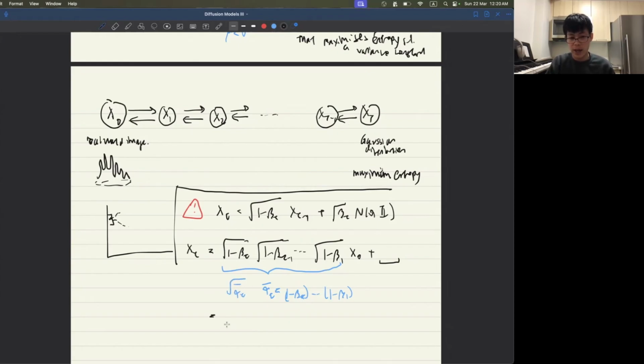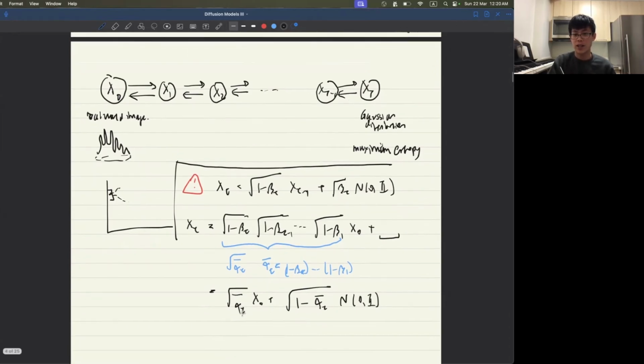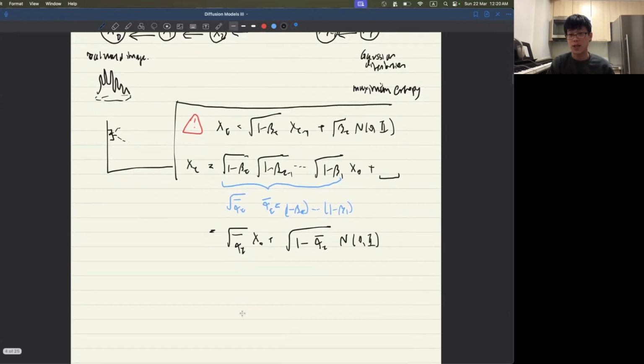We can write xt as square root alpha t bar x0 plus square root 1 minus alpha t bar, random noise. And the reason why I got square root 1 minus alpha t bar so easily is because the variance of xt must be equal to I. If we assume the variance of x0 is equal to I, this coefficient, by Pythagoras theorem, must be the square root of 1 minus the previous coefficient squared. And that is how we get the n-step forward diffusion process. And this will help us a lot later on when we are deriving the backward diffusion process. So let me just write it over here and box it up.